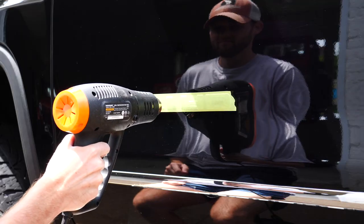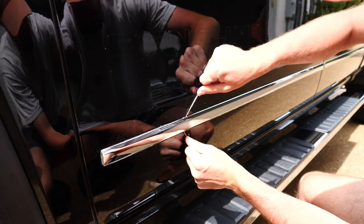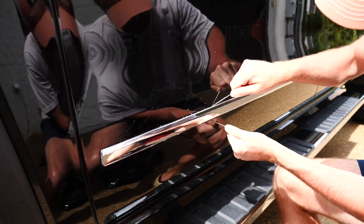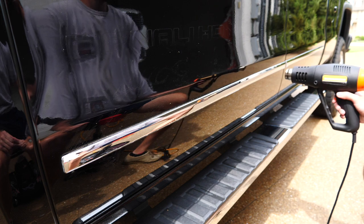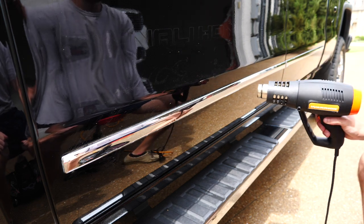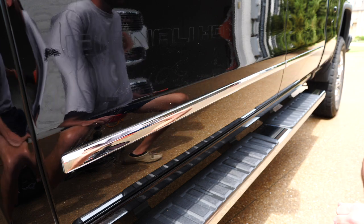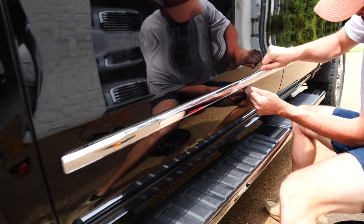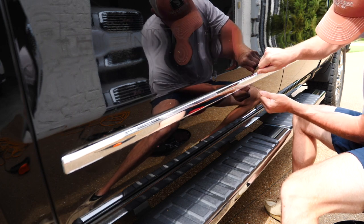More than likely, they won't reuse those emblems, but they'll have it for the next person, or if anything, they'll have the measurements if they want to reinstall the emblems. Fishing line's probably going to be your best. Some people use dental floss. Really, the important thing is getting the glue really hot, which is something I wasn't doing. You're really going to have to heat it up for a long time for the clear coat to start failing. So you just kind of have to do it for a little bit and try it out. Go a little bit past your comfort level and it will start to come off easy.